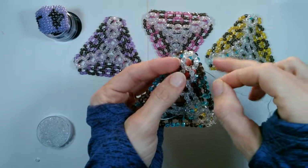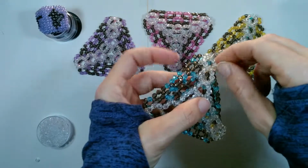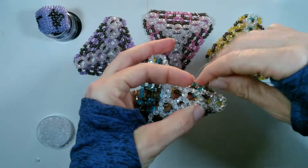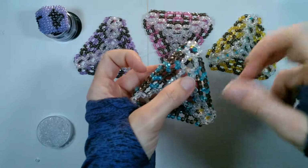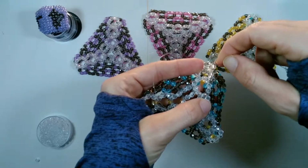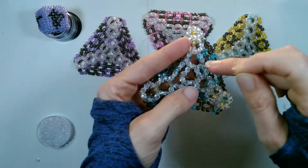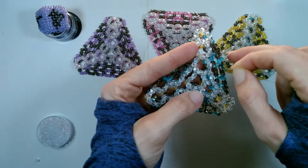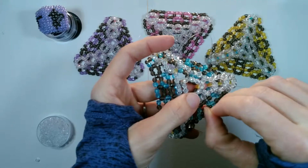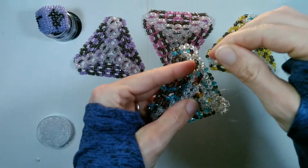And now we come back to the bead we just added, so we're going to go through it. Then we're going to go through the 3 beads on the side our string is coming out of. Then we're going to go through the bead we added earlier. And we're going to continue going down. Going to go through 3 beads to start. Now here you want to be careful. You want to go through 2. And then you want to go towards the center, not continue down along the outer wall. You want to go towards the center. And then we'll go through this center bead here. And we'll stop there for now while we do our other side.